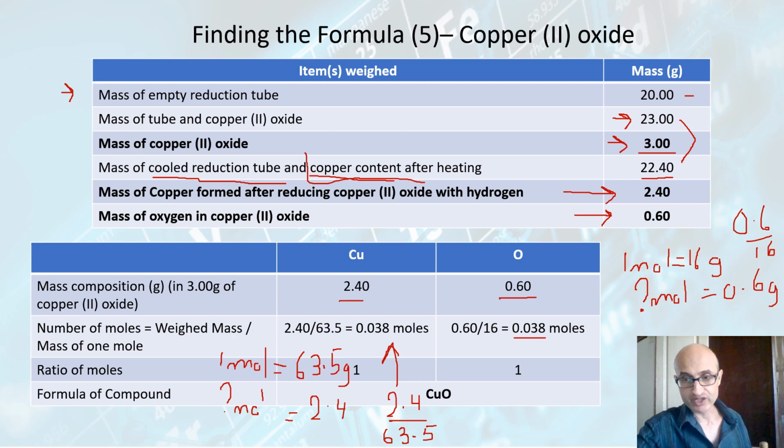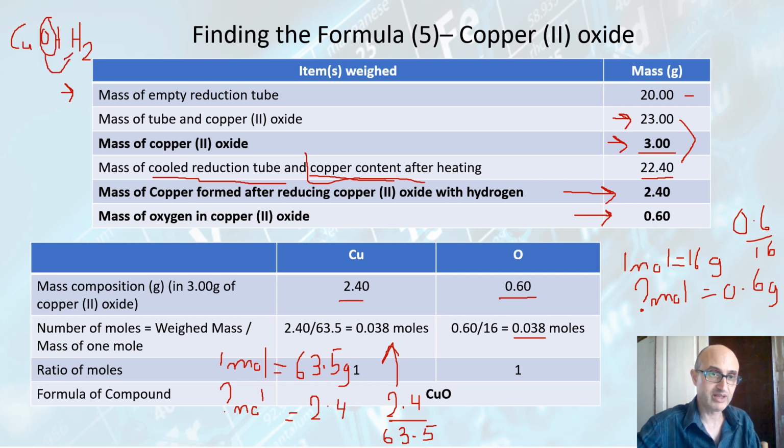Now, when watching the video demonstration, you should watch out for water droplets forming inside the reduction tube. Why do water droplets form inside the reduction tube? Well, very briefly, I already explained this on the first slide. Remember that copper 2 oxide is being reduced by hydrogen. When it is being reduced by hydrogen, the oxygen in the copper 2 oxide is reacting with the hydrogen, and I'm not going to write the balanced equation, I'm just going to remind you why you will expect to see water droplets.